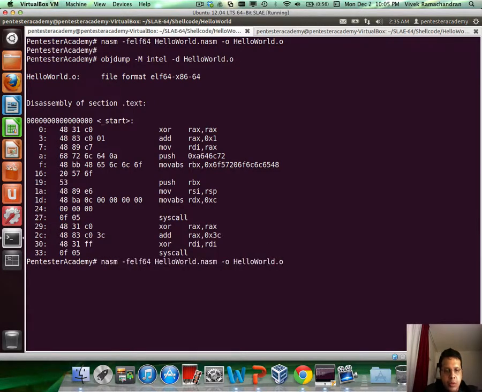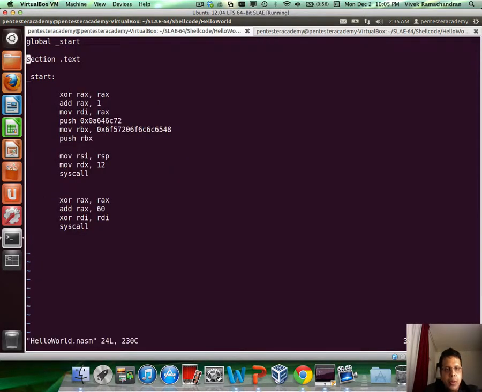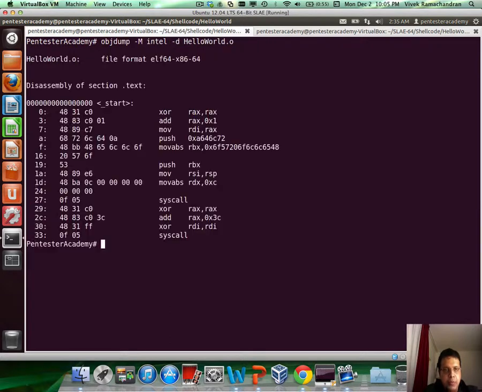We forgot the value in here, the move to RDX part. There are multiple ways. Let's just go the XOR way. XOR RDX, then add RDX 12. This should solve it.